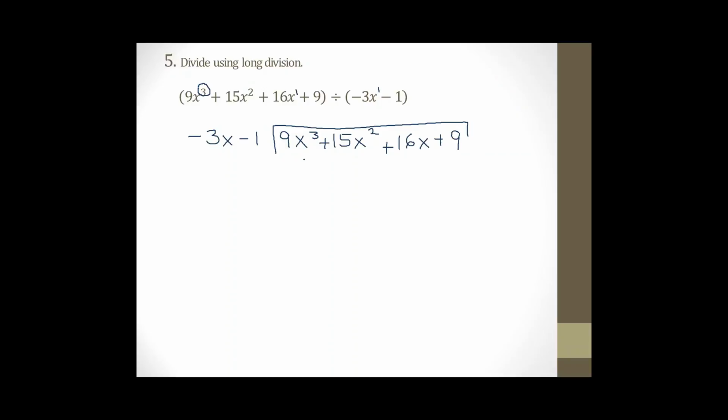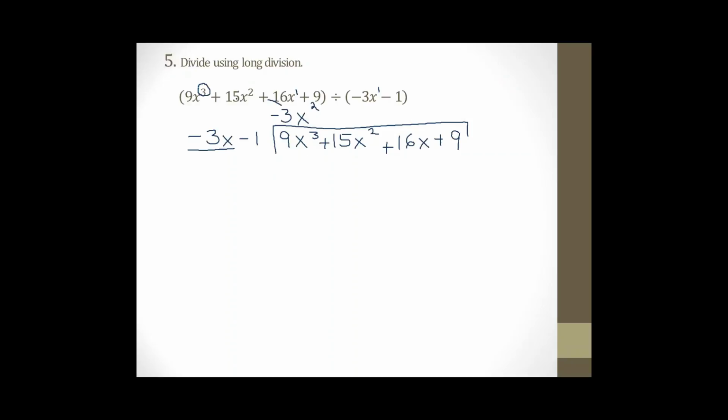And then the second thing that you have to watch out for is that every term is present. So if it starts here with 3, then it needs to go down to 1 and 0. So every term is present. And if this one starts with 1, then the next one is supposed to be 0. This also has all the terms. So having it set up, we're going to start by asking ourselves, how many times does the negative 3x go into 9x cubed? Or by what number do I have to multiply the negative 3x to get 9x cubed? I would have to multiply it by a negative 3 to get the 9, and then x squared to get x cubed.